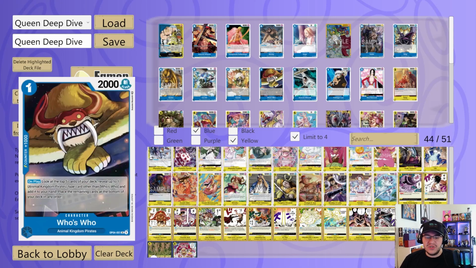Next, we got the Who's Who 1-cost 2K card. It's a searcher for the Animal Kingdom Pirates type. It's on play, look at the top 5 cards of your deck and reveal up to 1 Animal Kingdom Pirates type card other than Who's Who. Add it to your hand and place the remaining at the bottom of the deck.